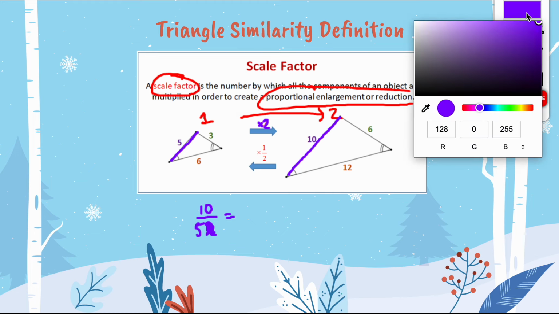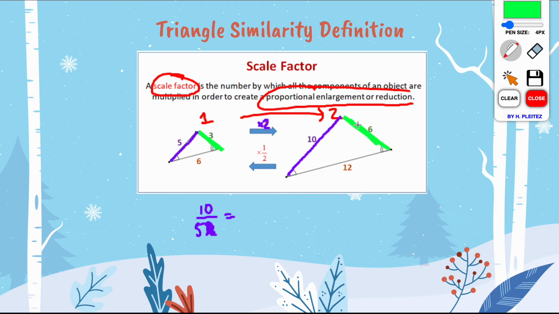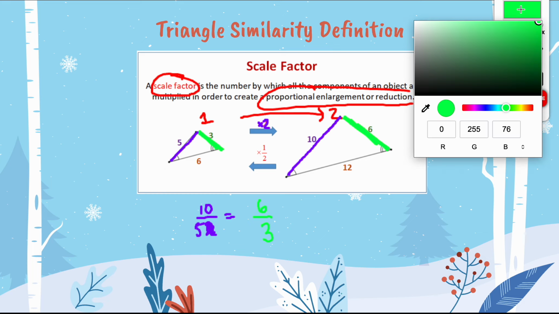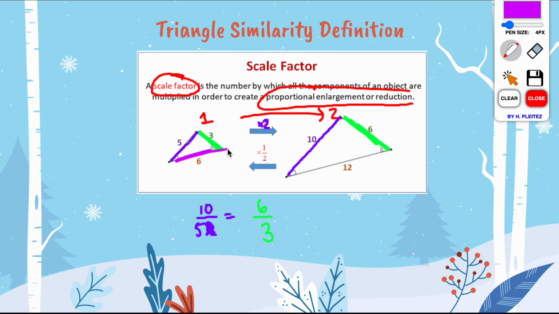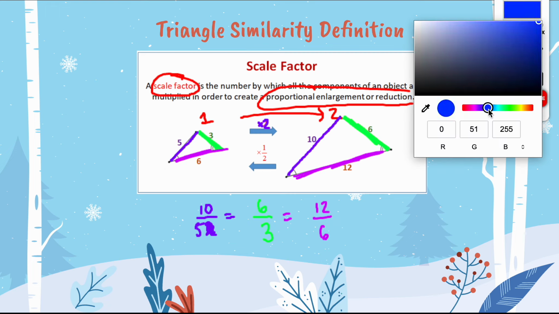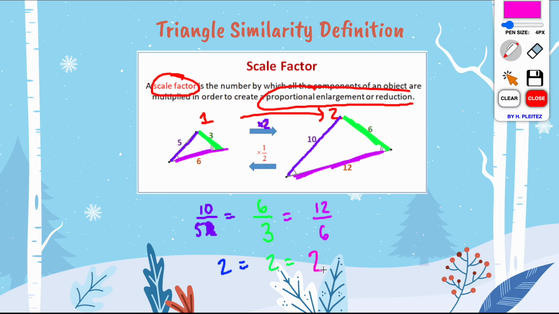Now let's check if that number is true. If our triangles are similar, we should get that same number when we're comparing another pair of corresponding sides. So let's go here. Let's do 6 over 3. And if we do that, we do get that same number of 2. And then here, this bottom side, if our triangles are similar, it should be the same, 12 over 6. Now if we simplify that, we get 2 in all three of those fractions that we create, right? So since all of our sides are proportional to one another, we know that our triangles are similar, right?